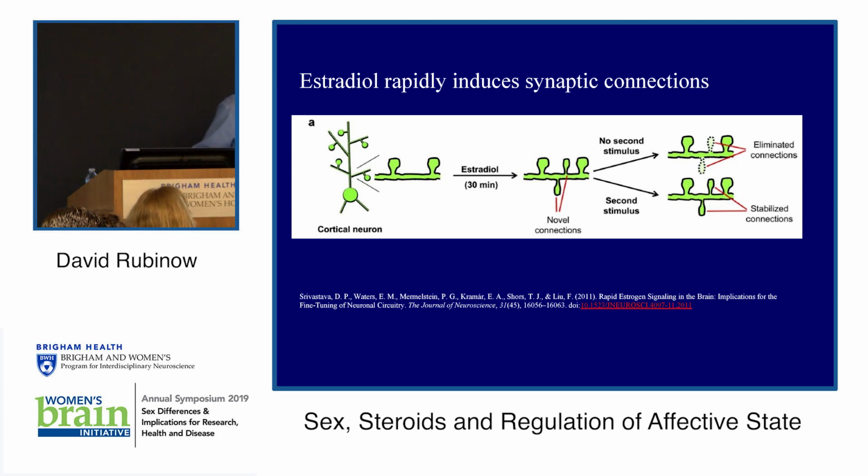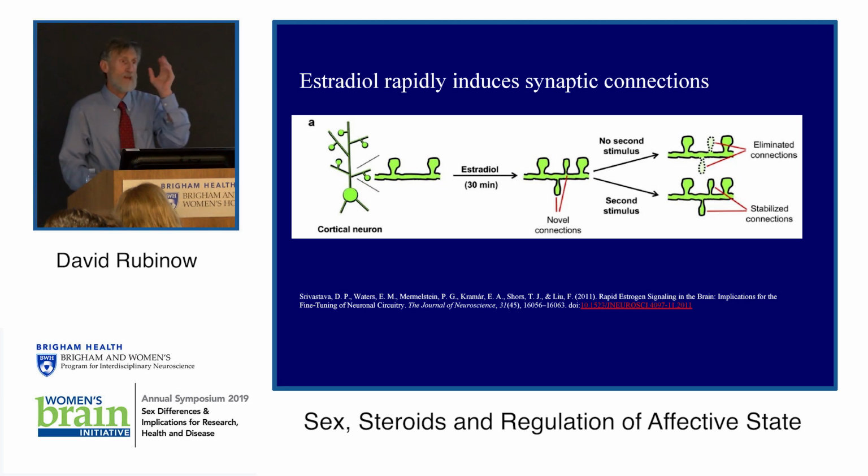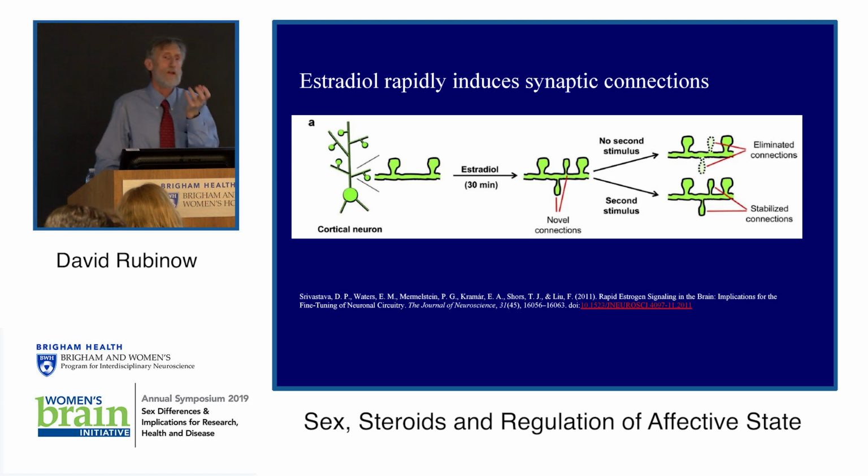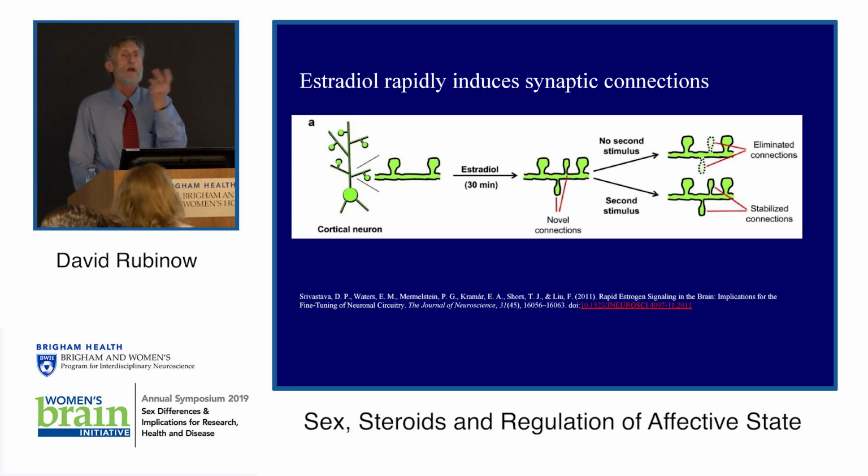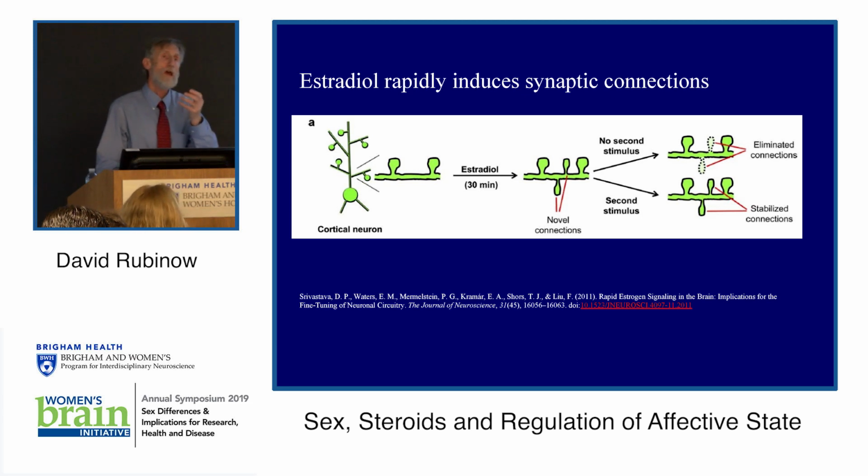Within minutes of being exposed to estradiol, new synapses form. And depending on whether there are other activity-dependent stimuli, those new synapses will either become permanent if there is a second stimulus, or they will disappear if there isn't. So estradiol then not only results in the synchronization of these neurons, but it actually rewires the brain. It's part of LTP, long-term potentiation, because what estradiol is able to do is to alter cofilin in such a way as to influence actin polymerization and actually build out these new synapses.